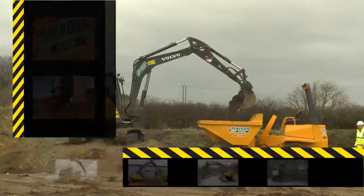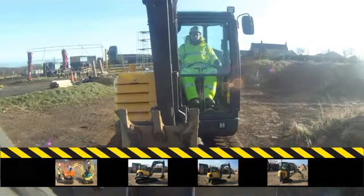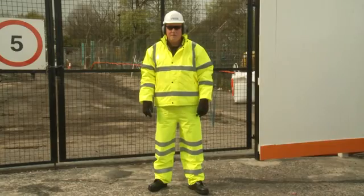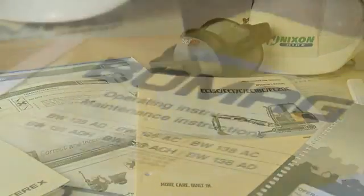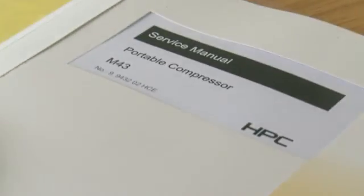Ensure you are familiar with and obey the safety regulations relating to this equipment. Always carry out a work risk assessment prior to the task. Wear suitable personal protective equipment. The operator manual and safety instructions must be read before operating this machine. Replacement operating manuals are available on request from your nearest branch of Nixon Hire.